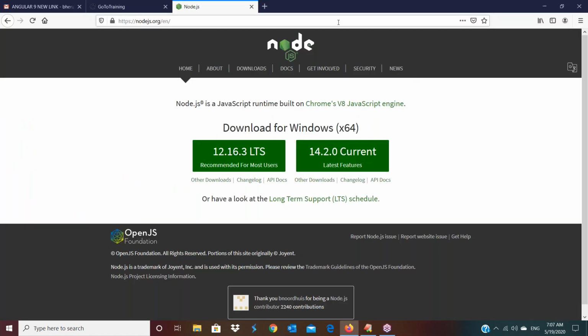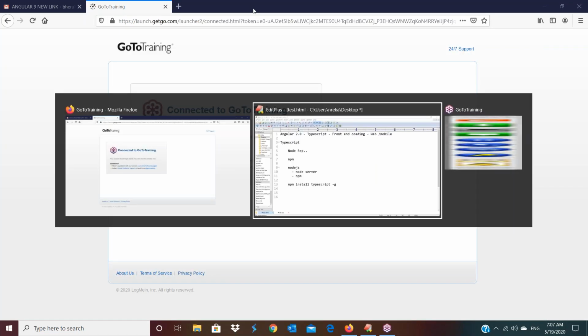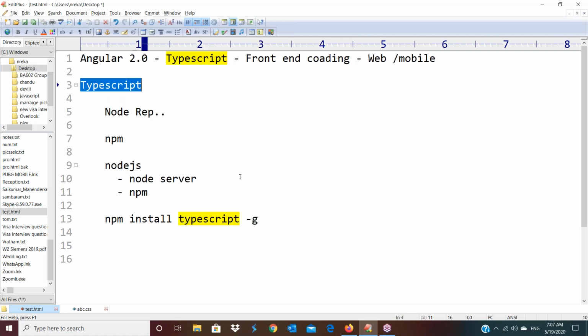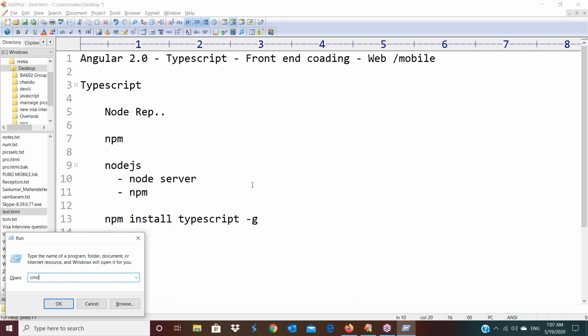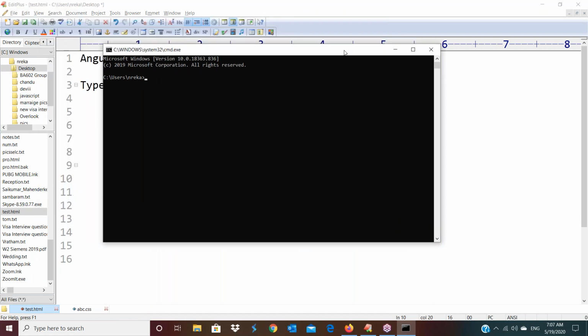So what is the next step? Fine, npm is installed. Now what is my requirement? I want to download TypeScript. How can I download TypeScript? Open the command prompt. I think all of you know this command prompt. We use this command prompt to download the required packages. What statement are we using? npm install typescript -g.